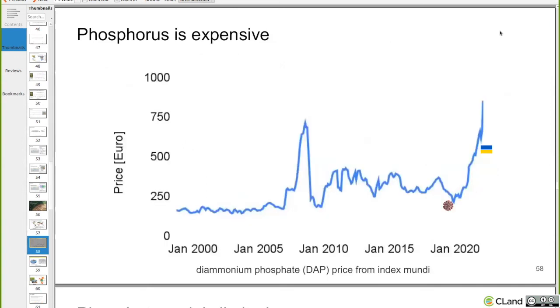This is because phosphorus is a very expensive resource, and you can also see the phosphorus price over time. It's very prone to spikes, which are related to speculation, I guess, and which amplify crises like COVID or now the Ukraine war, which put prices at a record level. This prevents poor countries, or farmers who have no stability in their socio-political environment, from buying phosphorus and applying it in their fields.